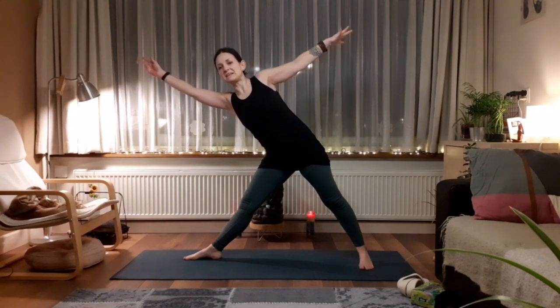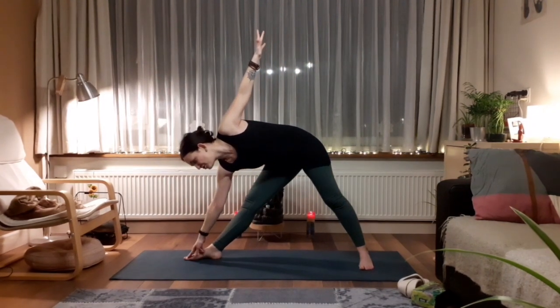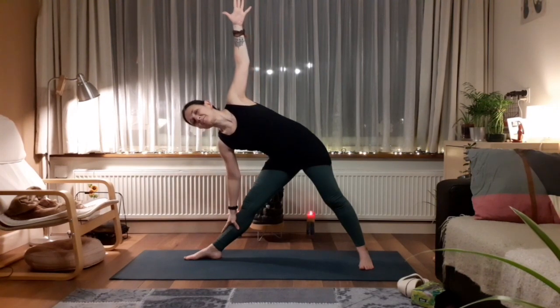Exhaling, extend your right arm to the right and then down. Your right hand is trying to reach your right big toe or the ankle or the shin bone. The left arm is going up and you are gazing towards your left hand. You are not collapsing forward or back, your body is flat as if it is in between two pages of a book.